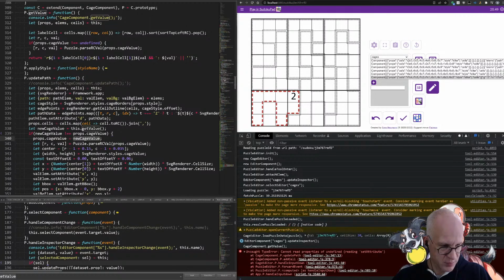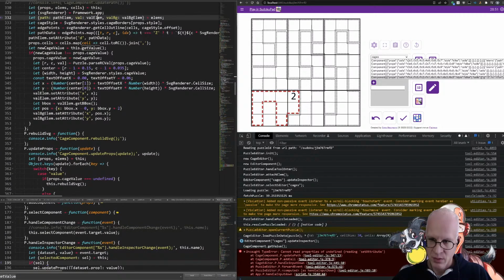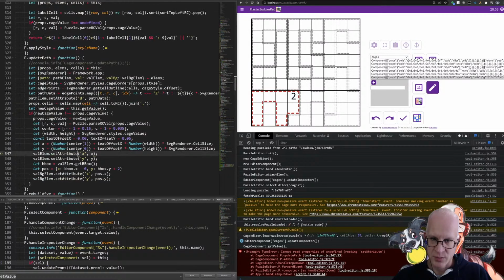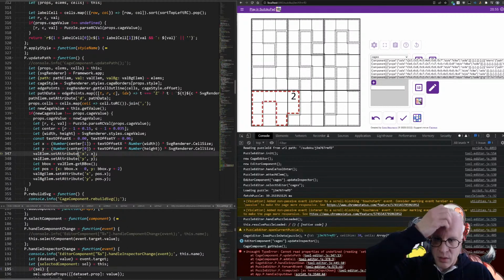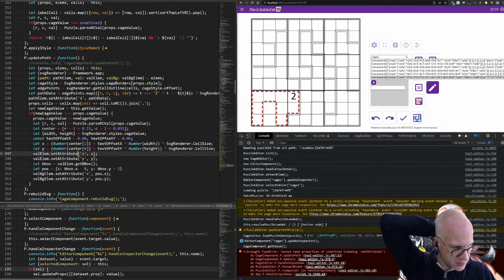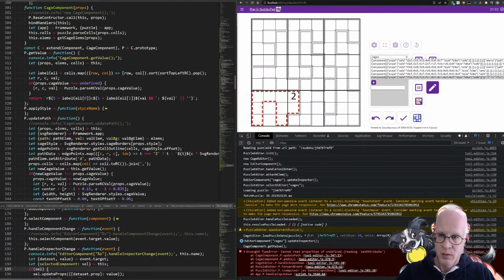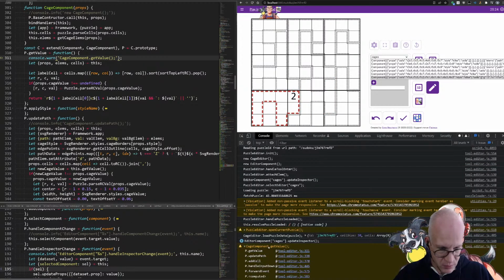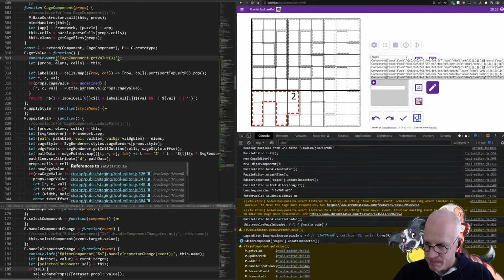Add cell, update path, 347. 347 set attribute. No. Where's get value getting called from? Yeah. Boom. Get value is called in line 311. What message is coming in?